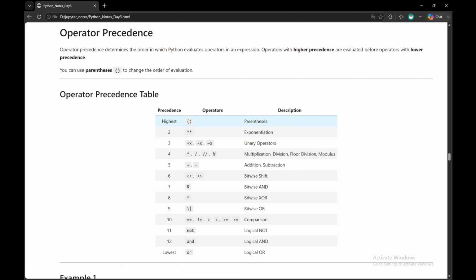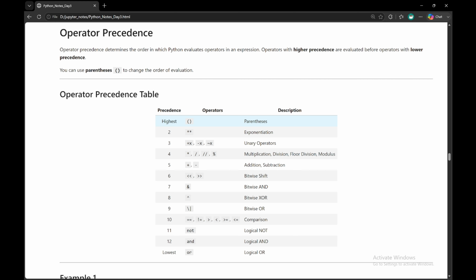The first priority is going to be bracket. The second one is exponential or power. Third is the unary operators, such as plus x, minus x, or not. Fourth is multiplication, division, floor division, or modulus.